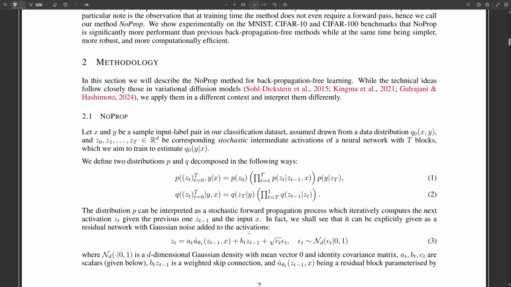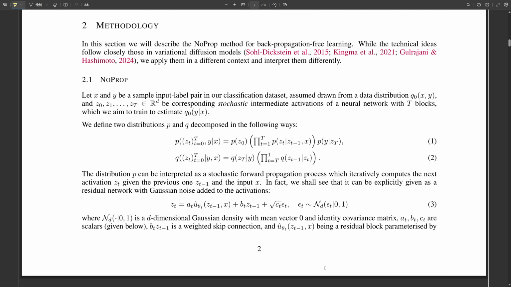So if each layer is working in isolation like that, I'm a little confused. How does the network as a whole learn to make sense of the data? Doesn't it need those hierarchical features that we were talking about before? That's a great question, and it gets to the heart of what makes NoProp so different. The paper explicitly says that NoProp doesn't learn hierarchical representations in the traditional sense. It doesn't. So then what is it learning?